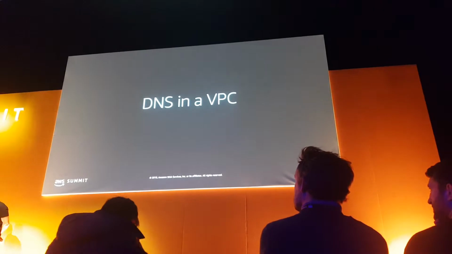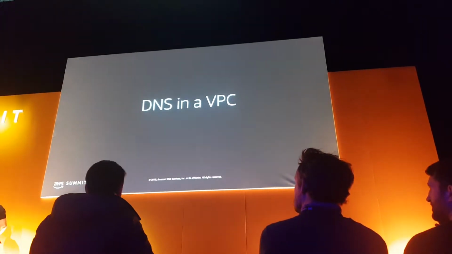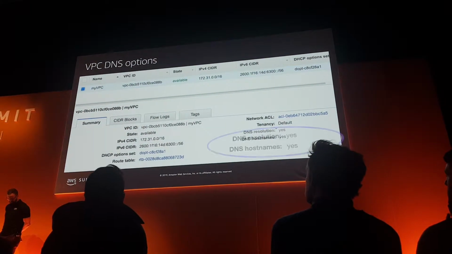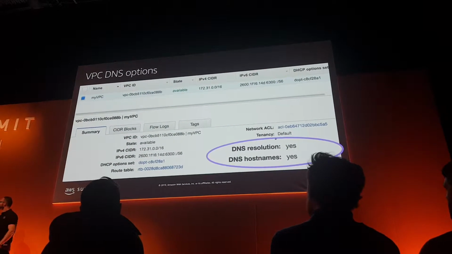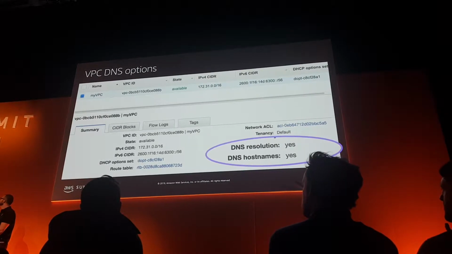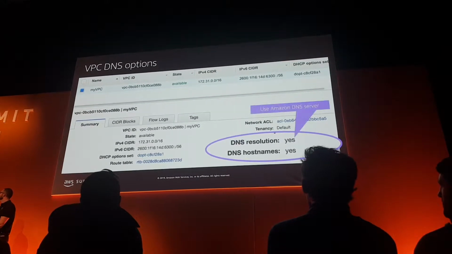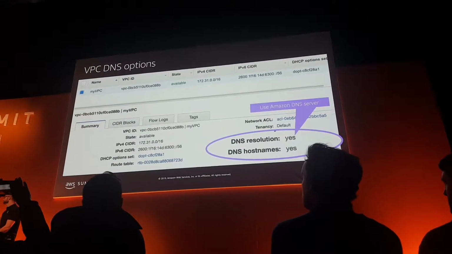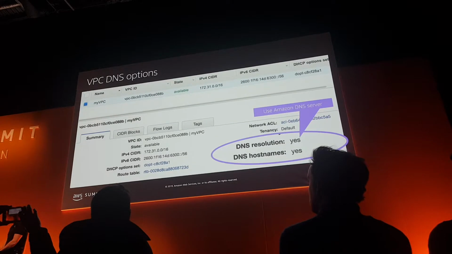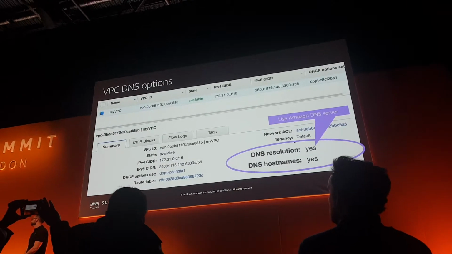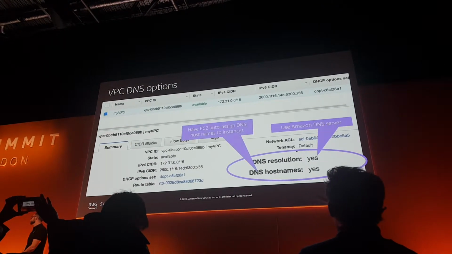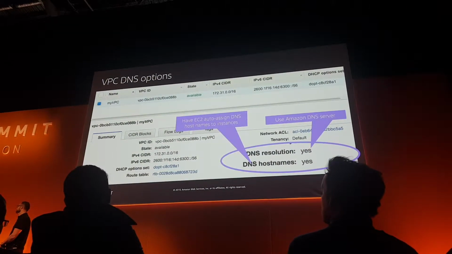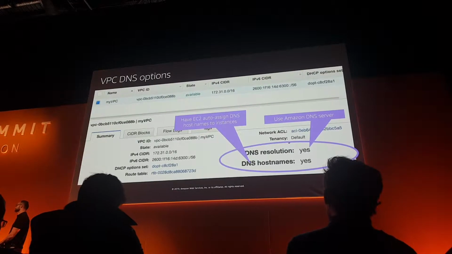I haven't mentioned DNS, and in the last minute I'm going to mention DNS. Inside AWS, we provide you with DNS services as well. Those services are switched on by default, although you can switch them off, and they provide two things. They provide DNS resolution, so that your instances inside a VPC can resolve public addresses and addresses of other things in the VPC. And they also include the ability for us to assign DNS names to the instances, so you don't have to just use IP addresses.